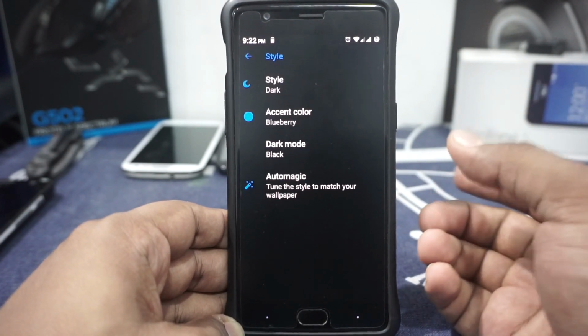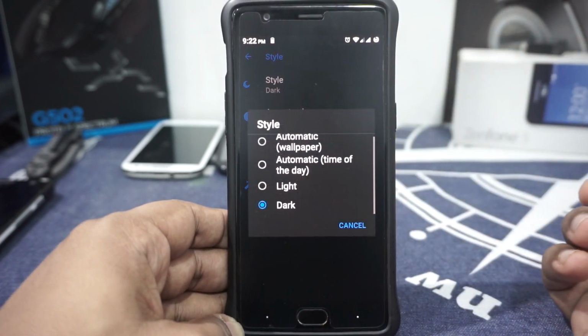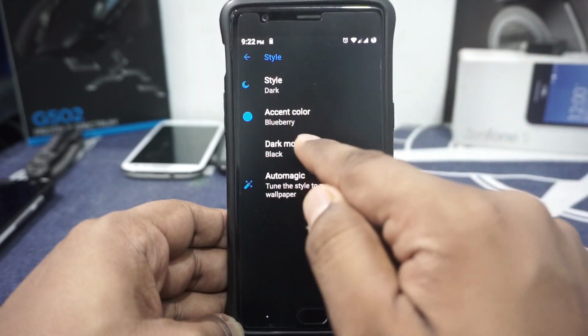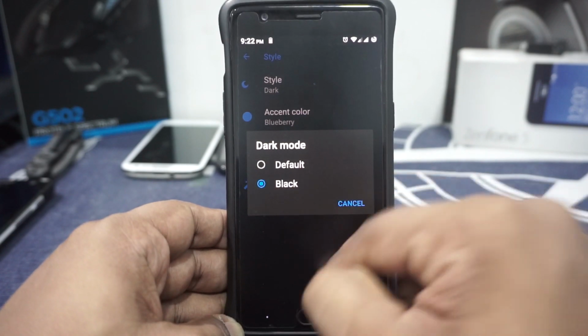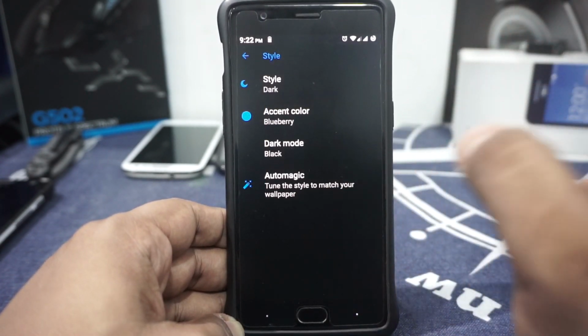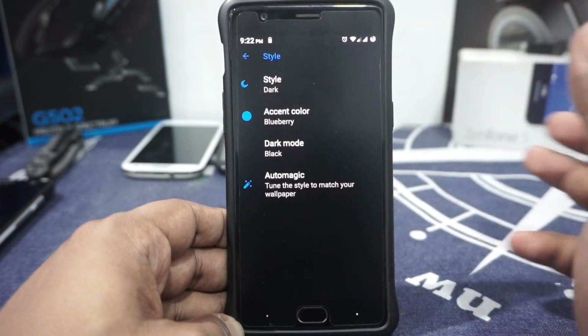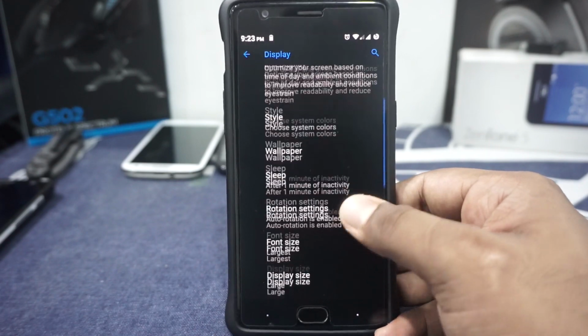In the styles option, you do have the option for customizing the accents and the background color, so I'm selecting dark mode, and you can customize that. Also, dark can be AMOLED dark or just the gray color, which is this thing. You can also customize that. Colors are available. You can customize this one. Not a lot of customization when you look at the grand scheme of things in the latest version of ROMs, but for the most part, it is available.